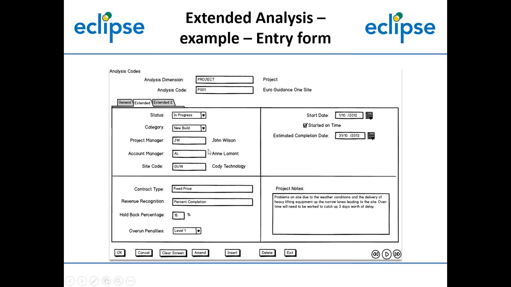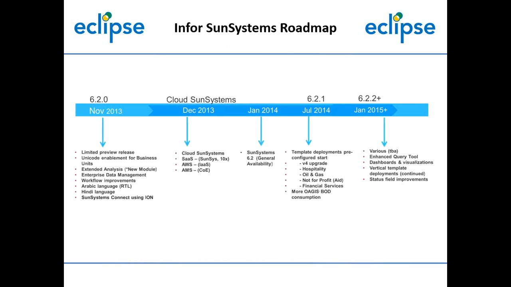So you can build up a database of information about that project, and of course once you've done that, all of this additional information is available within the standard reporting tools. So if you wanted to run a report in Vision Excel to show you the financial impact of all of the projects managed by John Wilson, then you can very easily do that. So all of this additional information is of course available in Vision to report on. So that's something we think is going to be really useful. I think we're quite excited about that.